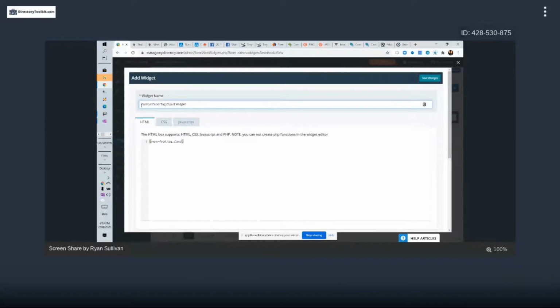I always add custom to mine if I'm doing custom. That way I can just type in the search word custom, and anything I've edited for myself outside of BD automatically filters out, just mine. So it's just a tip I do. You can do whatever you want. Custom food tag cloud widget.